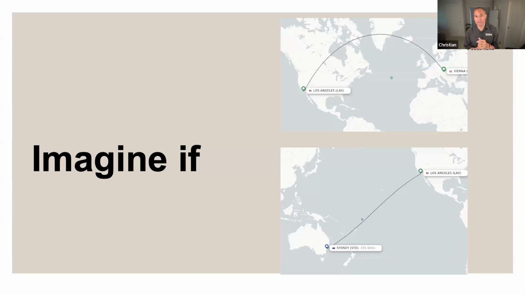A crude analogy, but maybe it has happened to someone in their lifetime. Imagine you want to travel from LA to Austria, and the booking people stuffed it up and you ended up going to Australia instead. So it's a simple wording change, just a few letters, but we've ended up in completely the wrong place. The same thing can happen with bow ties: if we get the middle of the bow tie wrong, we can end up in a completely different area from where, in theory, we should have gone. And that could be realized in terms of missing causes, missing consequences, maybe missing controls, a flow-on effect from that.